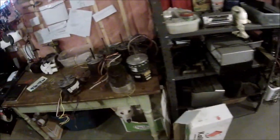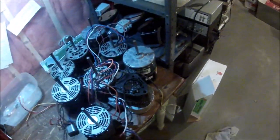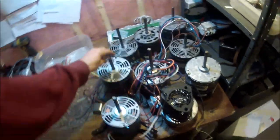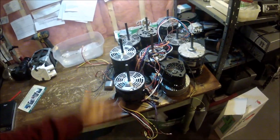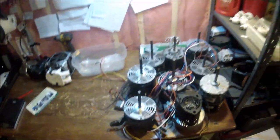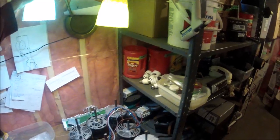And again, boxes and stuff that I have to go through and list. Big printer. And I just brought down all these motors. My son helped me bring all these motors down. And so there's a lot of value here. Some of the motors are from older furnaces, so if someone's trying to keep an older furnace going, they can just get one of mine. And then I put up a light here, and that will help with my lighting.